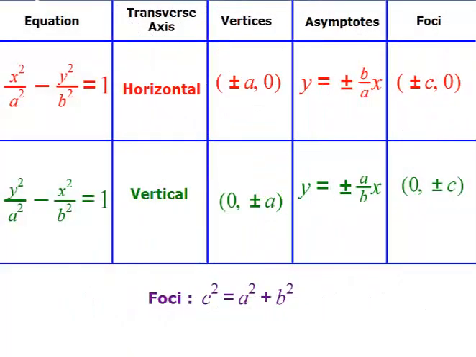Here's the formulas for a hyperbola. Anybody still need them, or did everybody get them the first time? Okay, so again, the important thing here is A is always in the front. So where an ellipse is determined by whether A is under X or A is under Y, what determines what kind of a hyperbola we have is whether X is in the lead or Y is in the lead, and that's because for subtraction, order matters. So having X squared minus Y squared is a very different graph than a Y squared minus an X squared.